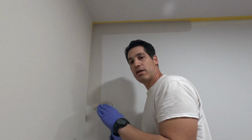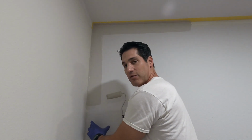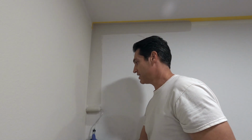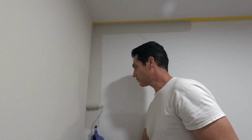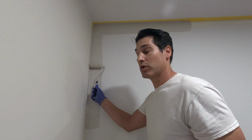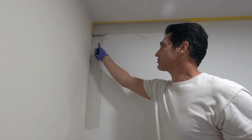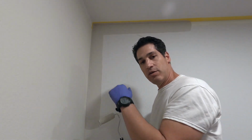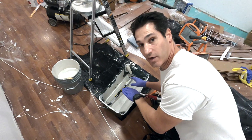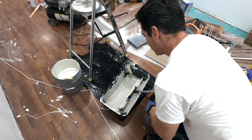And that's gonna give me a nice track for me to roll with the 18-inch roller. So again, I did the ceiling over here. Now I'm rolling down the wall. When I'm going back and forth like this is what's called back rolling. I'm gonna continue down to the floor, then I'm gonna get my 18-inch roller, and I'll show you how that works. So we have our 18-inch roller over here, and I'm gonna load it up with paint.